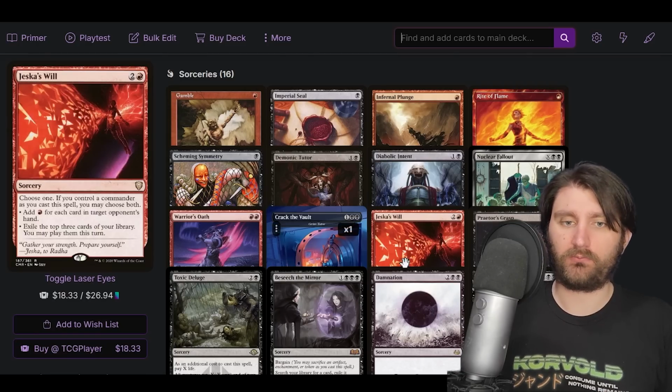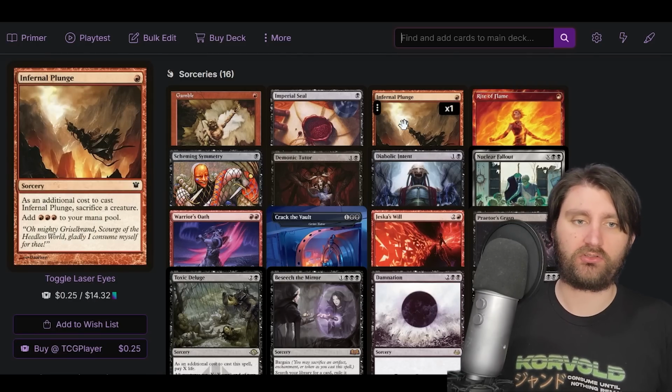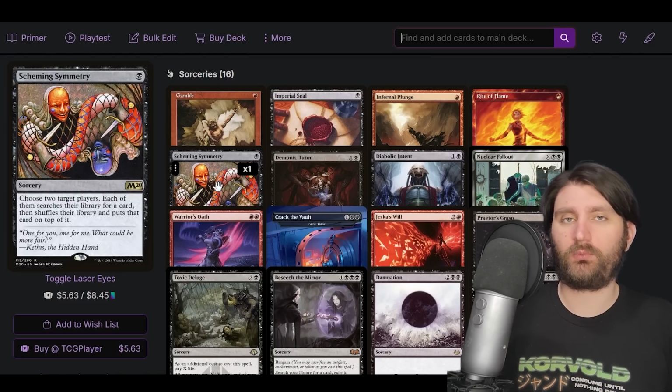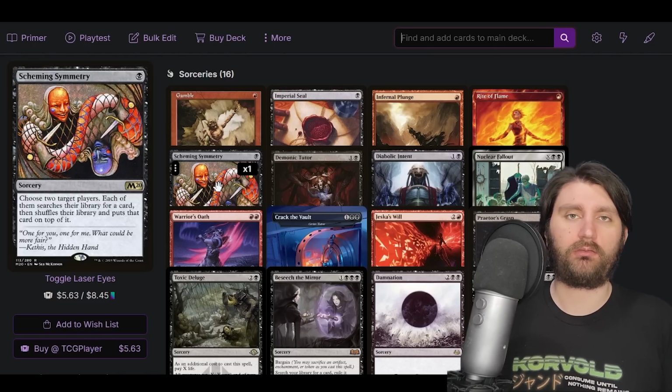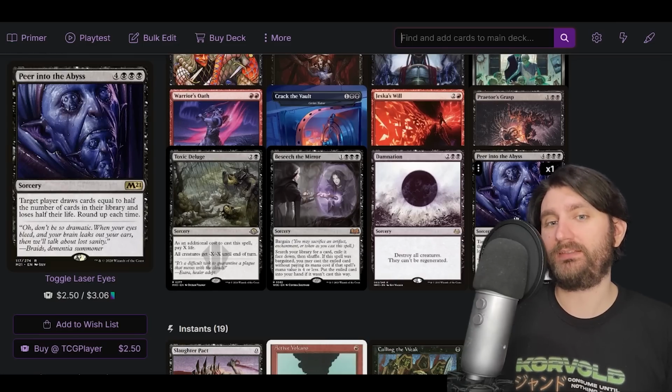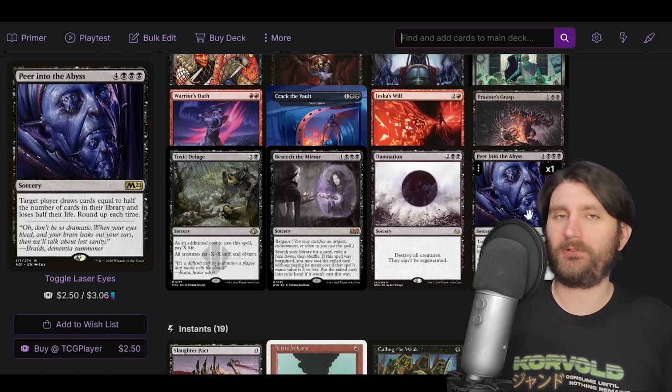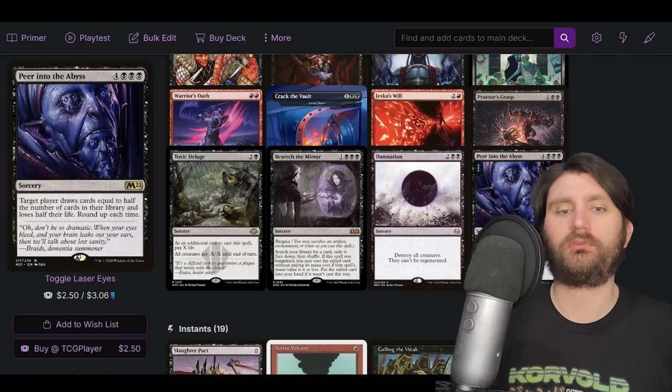Lots of cards to take advantage of Rogue Rack, like Jeska's Will, Infernal Plunge, things like that. We've been running the Scheming Symmetry. If you're in a deck like this, where you can crack the top with Tevesh, makes a lot of sense. And we're Pure into the Abyss Gaming. We're doing it. We are the Flare of Duplication deck. Worst case scenario, you flare, I'm going to flare my Pure again. I'm going to double flare. We'll see what happens, bud.